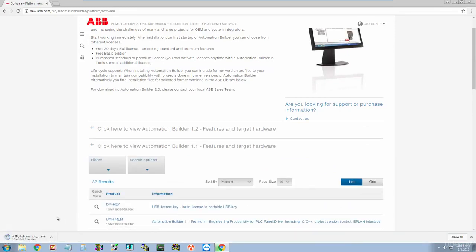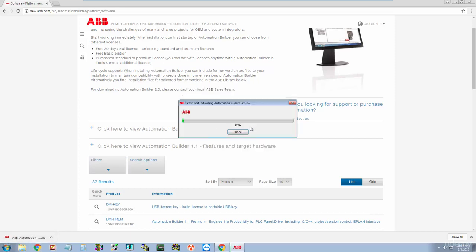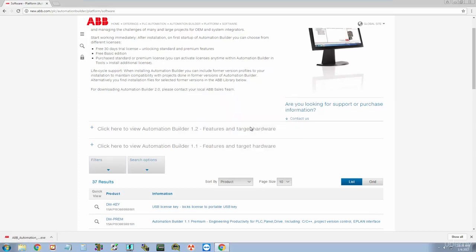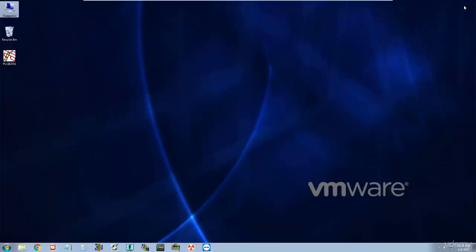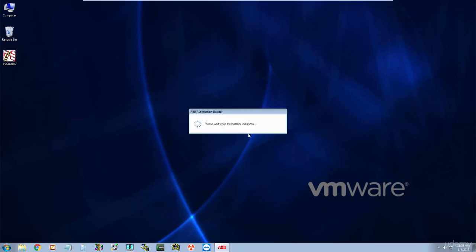And you can see I've already got that installing here. This is just a little 5 meg installation file. So this is by no means the whole environment. This is just the installer. So once I click run, this thing's going to go, and then once it gets going, it's going to have to download all the rest of the content online. I wish I could give you all of that content on my own servers, but unfortunately, they don't make that an option. So let's go ahead and click OK here.